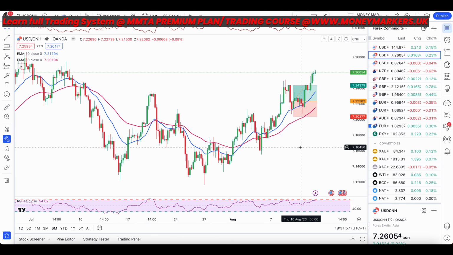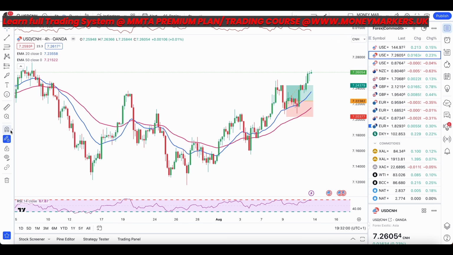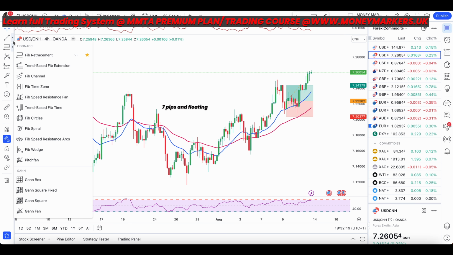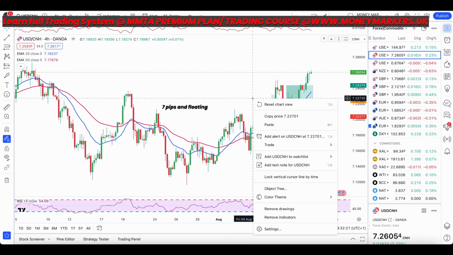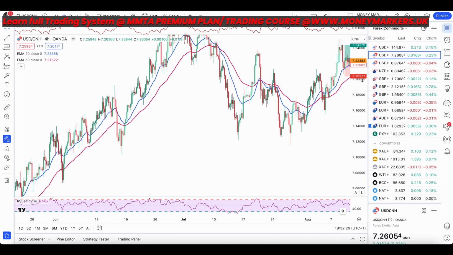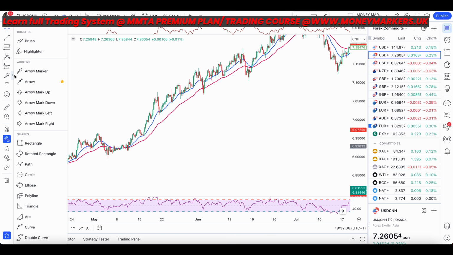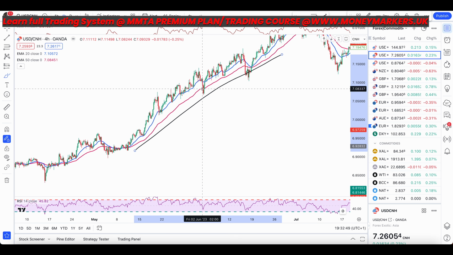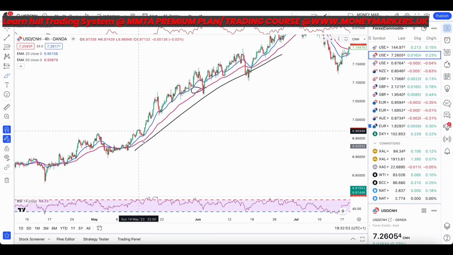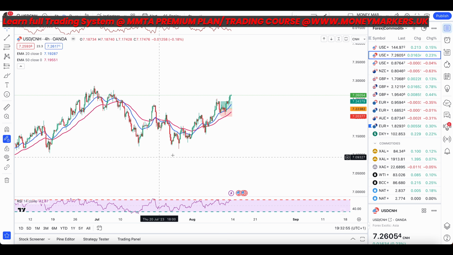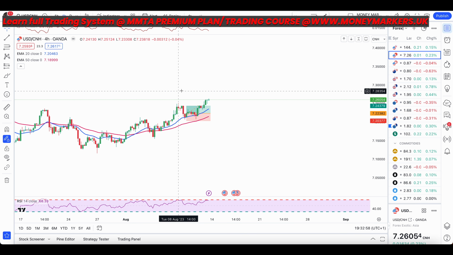And I was also very excited when I saw this exotic pair. The spread was only 8 pips. This is the USD Chinese pair, and just with INFX I've seen that they have a spread of 7 pips in the raw spread account. So I have a raw spread account with them. If you want to open a commission free account, that's different. But right here, this is one of my favorite pairs for my trend trading, for my pullback strategy. As you can see, this pair is mostly trending nicely upwards, and we had lots of pullback strategies, and that is why I like to trade this pair as well. I recently took this trade last week, and as you can see, we had the signal.